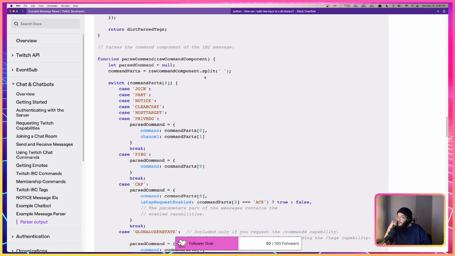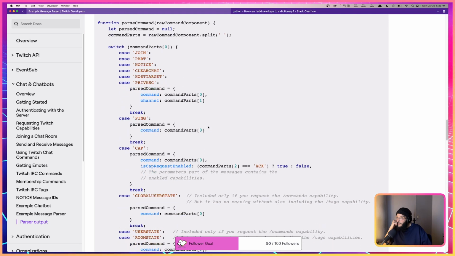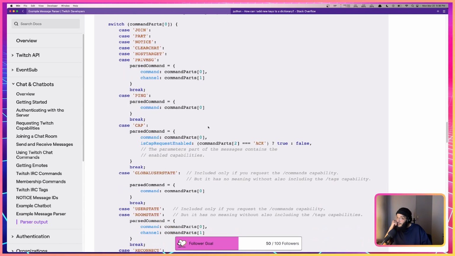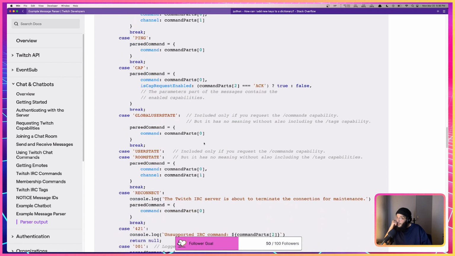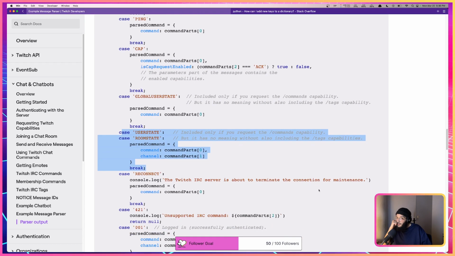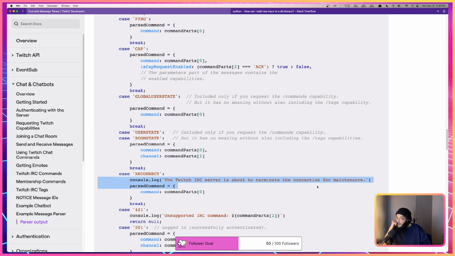Okay. The parameters. We don't really care about the user state and room state, do we? Is about to terminate connection from maintenance.